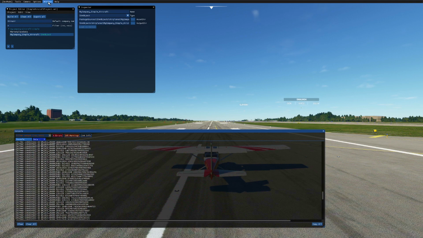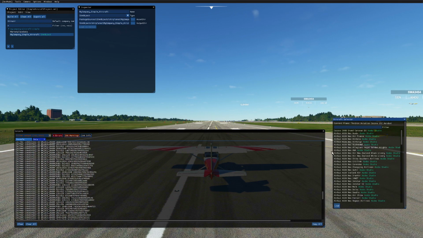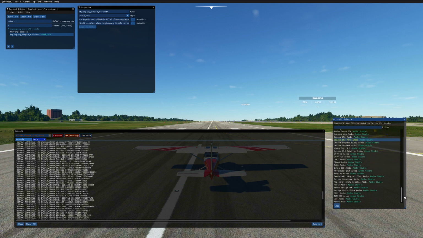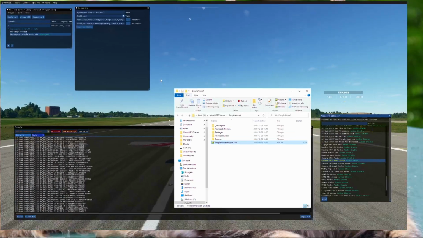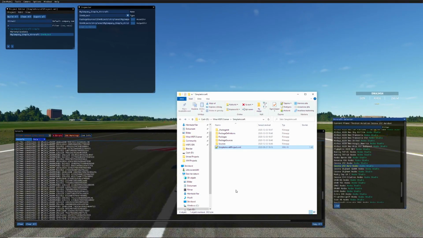Well, we can go into the Windows aircraft selector. We can scroll down because it usually comes in at the end, and I can't see any new airplane here at the moment. If you look into the folder for your projects, you will see that you have this packet internal, or whatever it's called, and you also have this folder called packages. Packages is the end result of all the work that we do, and that will then be transferred to the community folder if you want to play with this airplane later on.